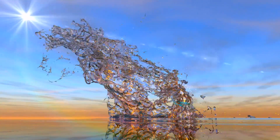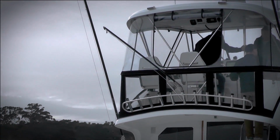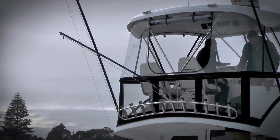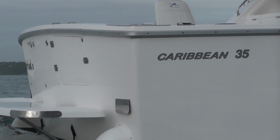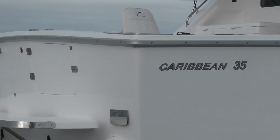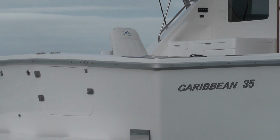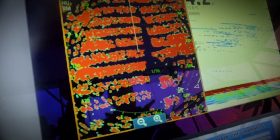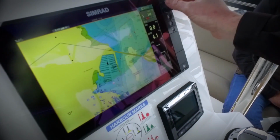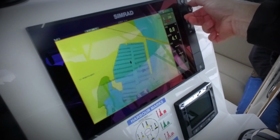And now for part 2 of our Caribbean boat test. Typically on a boat like this, you'd be looking at 2 12-inch multifunctions in the flybridge. And through those multifunctions, we can bring in all the functions of the electronics, such as radar, sounder, autopilot, GPS, engine management, if you want to do that sort of thing. The whole system is networked, so you can have any function up on any screen at any time.